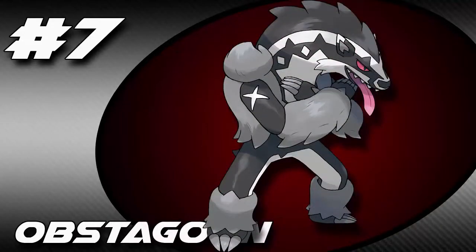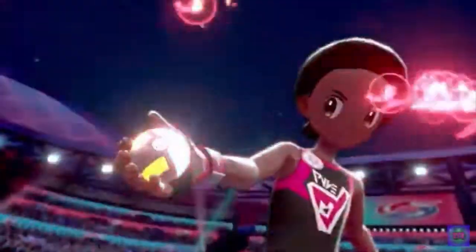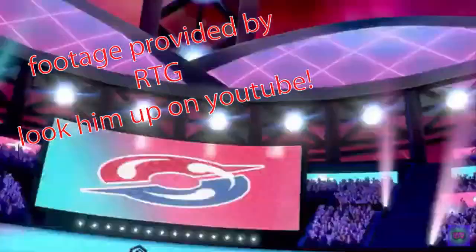Obstagoon. Obstagoon may not seem like it, but it's an incredible wall breaker. It may not have the tools to sweep, but it can poke huge holes in unsuspecting teams. It's most commonly used as a Guts wall breaker, so most people just run Obstruct to proc Flame Orb and reduce opposing Pokemon's defense, more than likely forcing a switch, then hit things really hard with STAB Return, something which Luxray wishes it had.